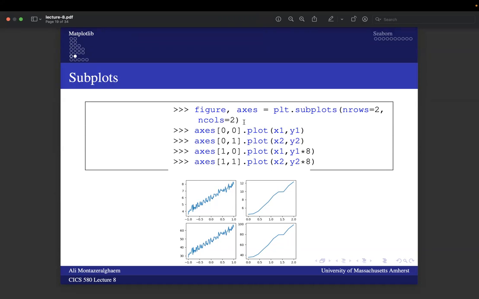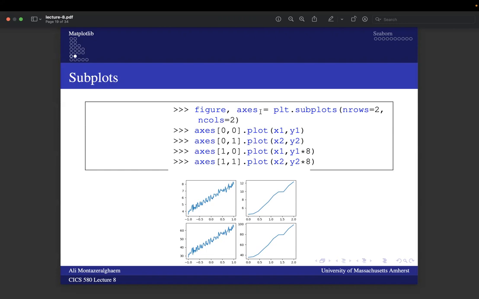In this case, we specify that we have 2 rows and 2 columns, which means that we need 4 subplots in just one figure. So after that, plt.subplots returns 2 variables to you. The first one is the figure, and the second one is the axes.